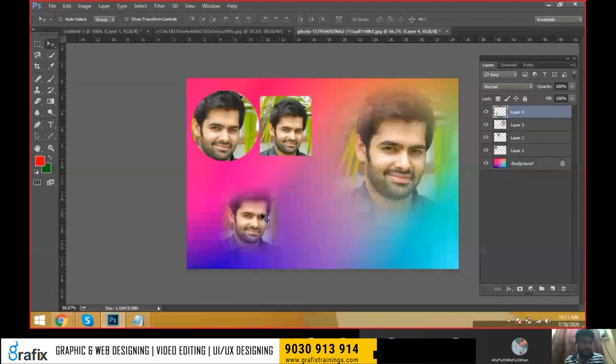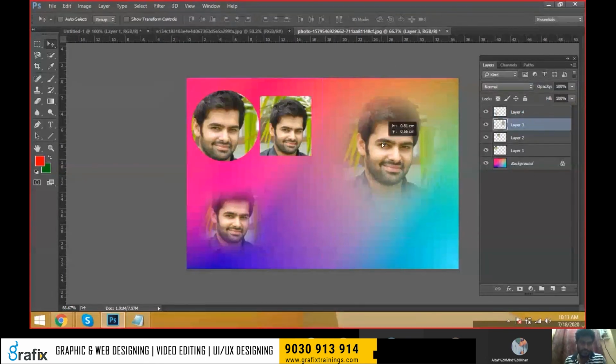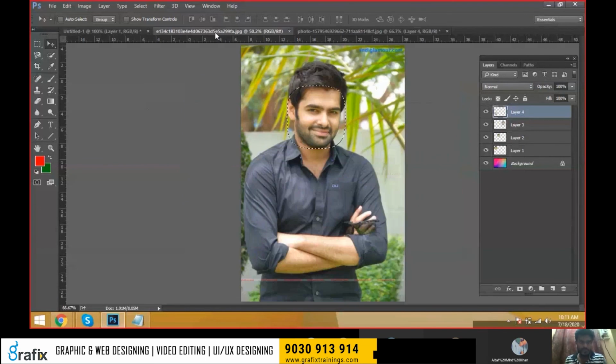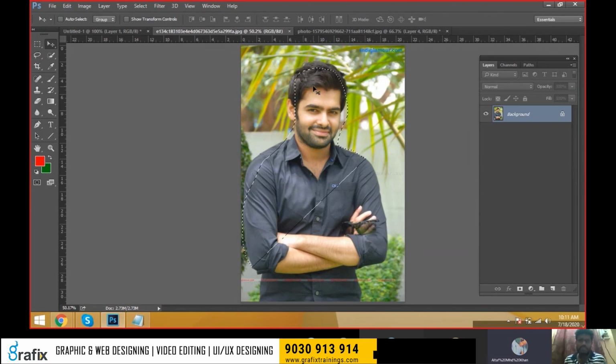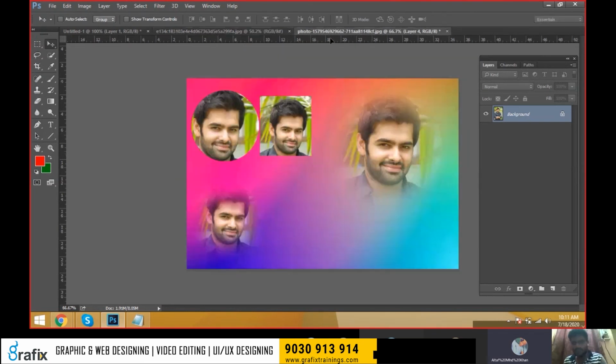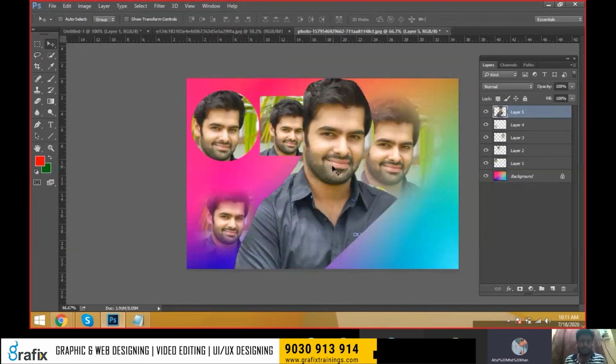Now go to the option. Now it's fine, we are using these two tools. Then how does the Lasso tool help? With the Lasso tool we can cut the image. Is it coming properly? When you remove the mouse pointer, automatically the selection will come, which means it is not controlled.